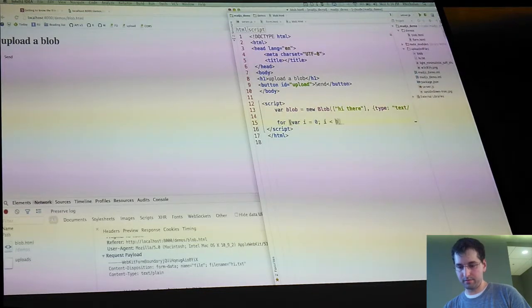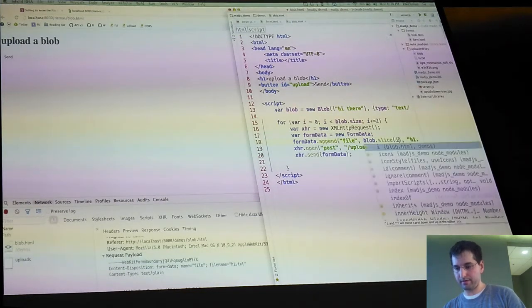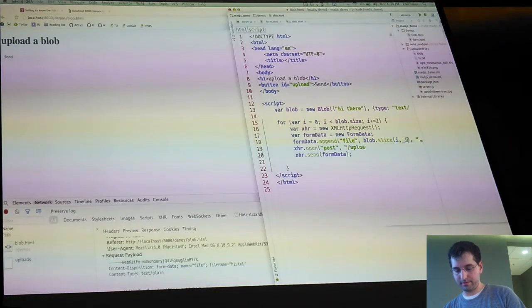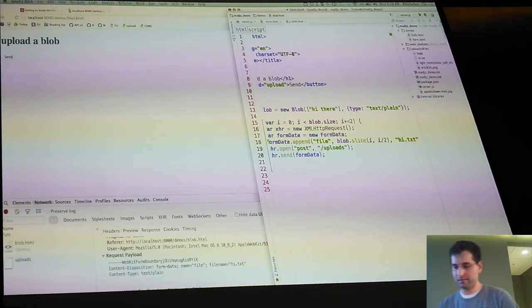So then blob.size is 2. And what we're going to do is a blob.slice I, and then I divided by 2, and we're going to change this file name to maybe a specific file name for that particular slice.